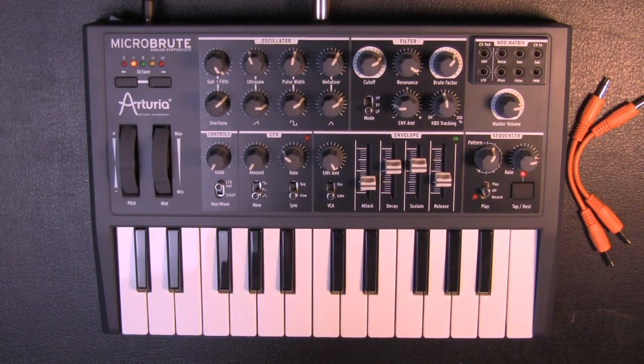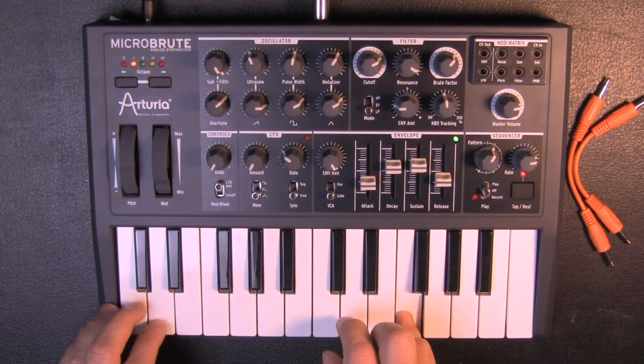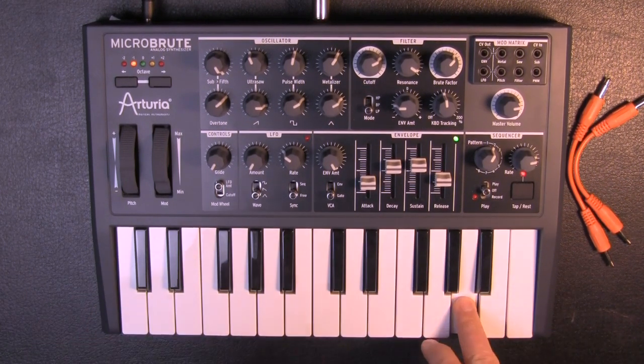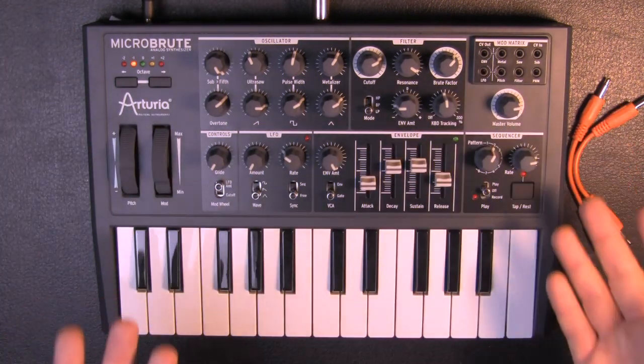Okay, anyone who wants to call this a toy, try that. That is not the sound of a toy. That is the sound of a monster. And again, we're not really touching... There's so much more that can be done.